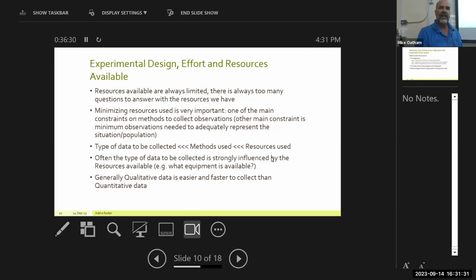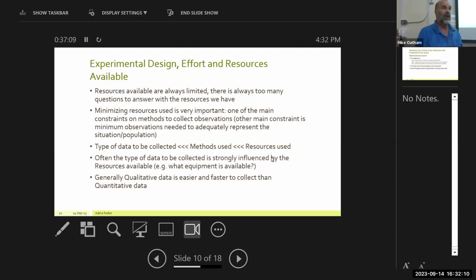And a lot of it has to do with the amount of natural variation in what we're measuring. Okay? If the variation between one part of the population and the other is quite high, in other words, there's a lot of variation in what we're measuring, then generally you need to take more samples to account for that variation. If the variation is almost zero, so everything is pretty much the same, then you probably don't need to take very many samples at all.